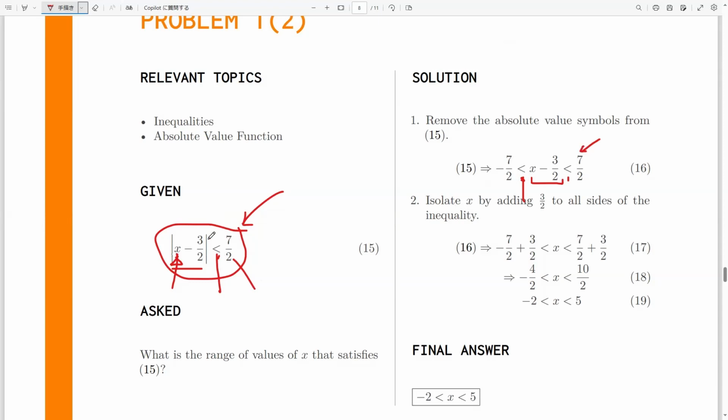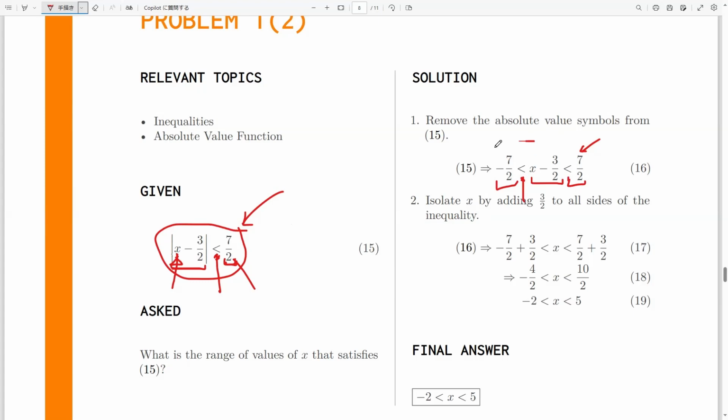Every time we have this kind of expression, to get rid of the absolute value symbol, you just copy whatever's inside the absolute value symbol. Then you attach the signs, the inequalities there. We've got less than in here. We've got less than in here. And then on the right side, you get the positive value of that. So that's what we have here. And on the left side, you put the negative value of that. So this is how you get rid of the absolute value symbol in an inequality.